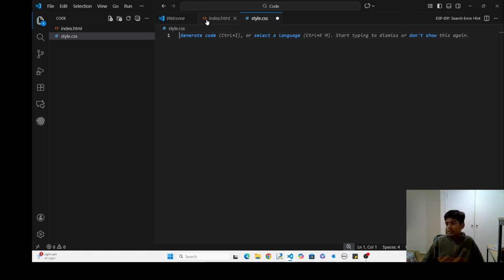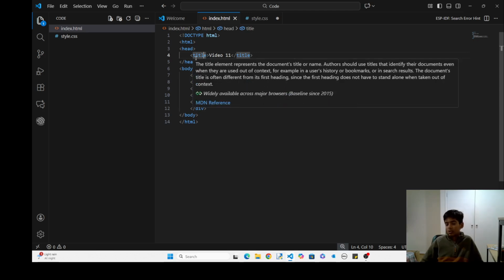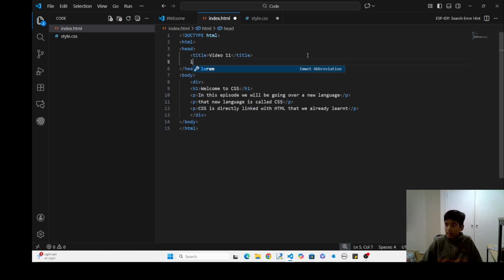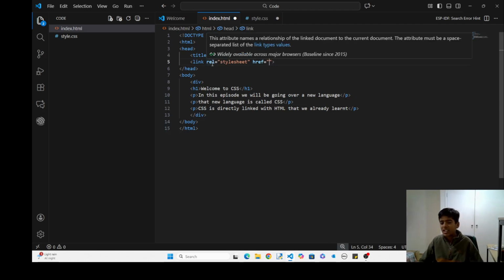And actually, if we want to link the two, there's a special tag we have to use, which is called a link tag. And it says rel stylesheet. You can put that in on your own, and if you're in VS Code, it'll just come up as a suggestion. Click enter, and it'll pop up all this for you.